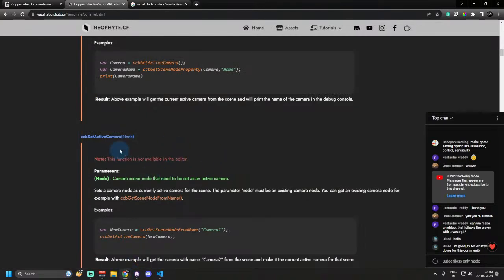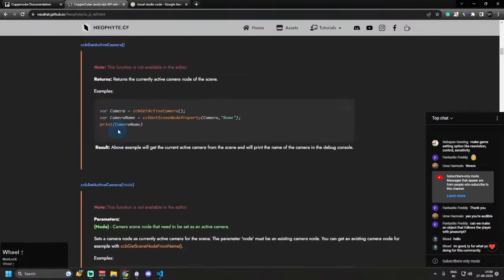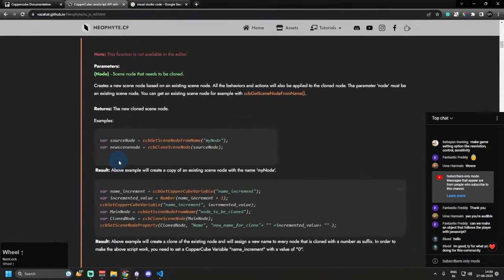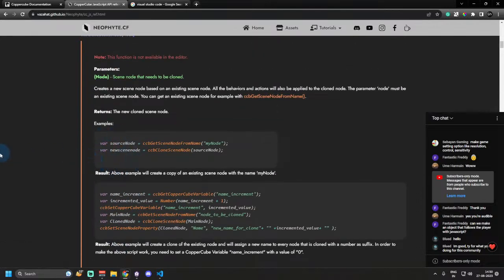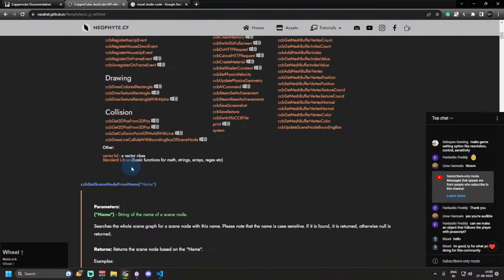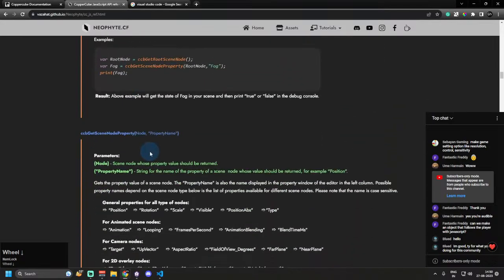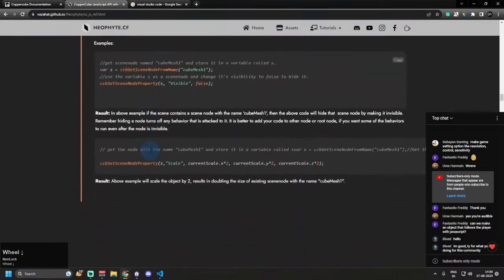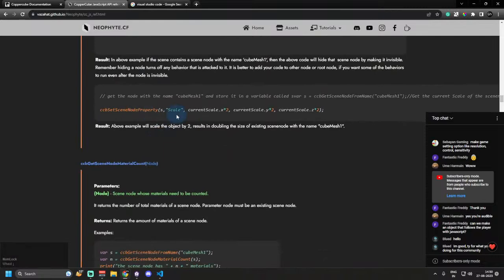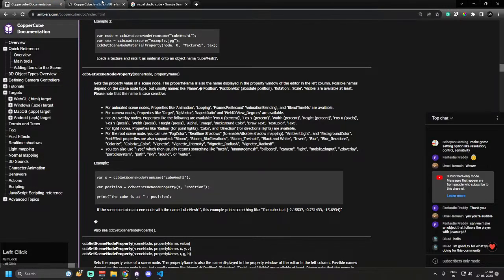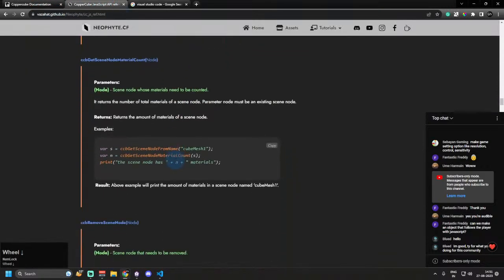And as you go to my website, there are so many examples: CCB set active camera, CCB get active camera, and you can change the camera. There is a command or code for all the examples that I have written till now. So we have so many examples, and yeah, some of them are similar to the official documentation, and some of them are just customized commands or codes.